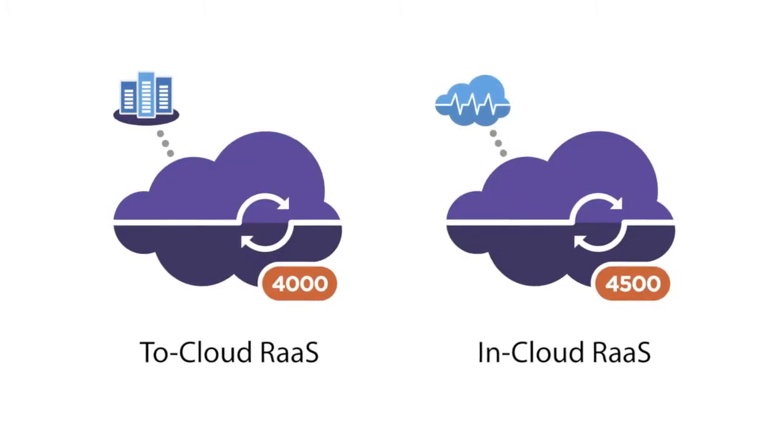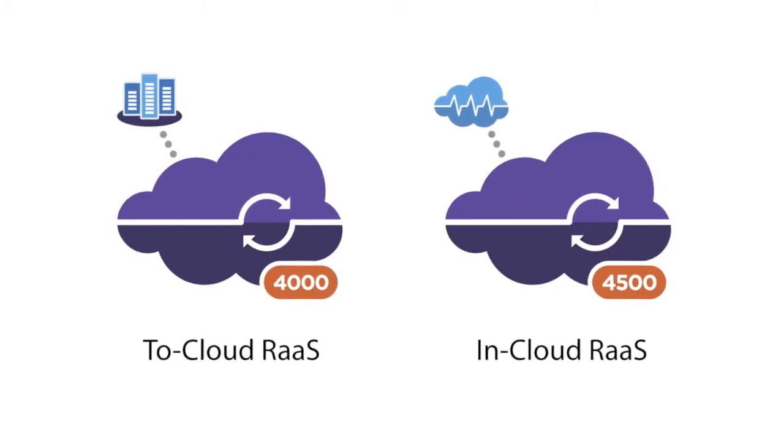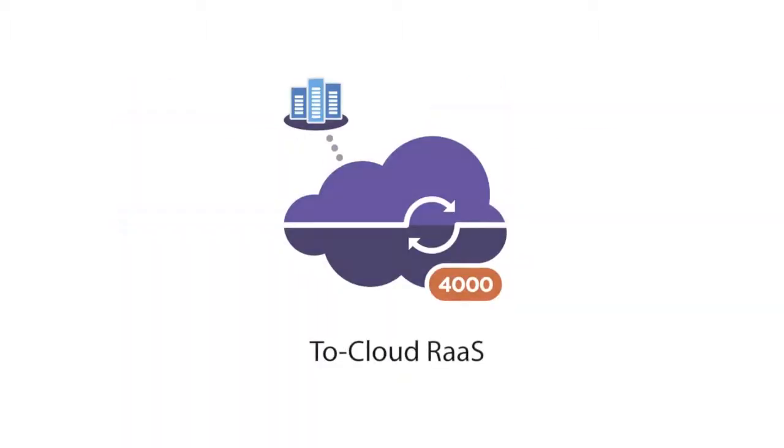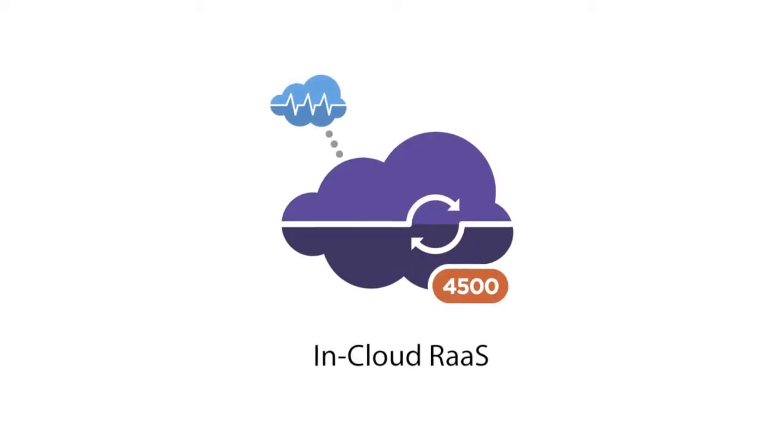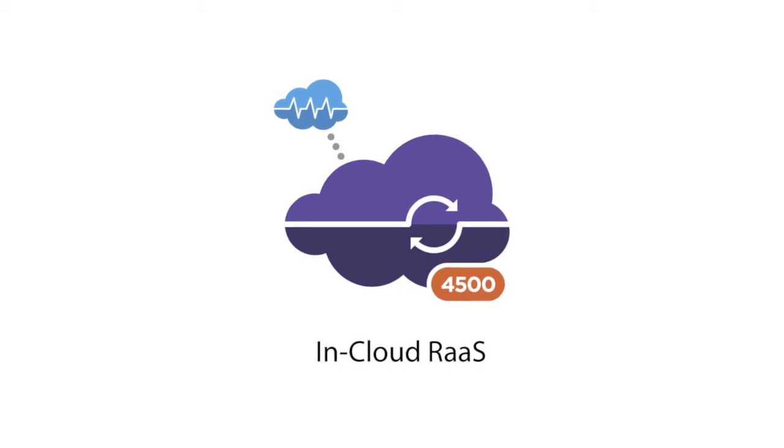Bluelock offers two recovery solutions, to-cloud RaaS and in-cloud RaaS. To-cloud RaaS allows you to recover applications from your own data center to Bluelock, while in-cloud RaaS allows you to recover your applications from your Bluelock Virtual Datacenter to another Bluelock facility. This video demonstrates setup and testing of Zerto as it powers our to-cloud RaaS solution.